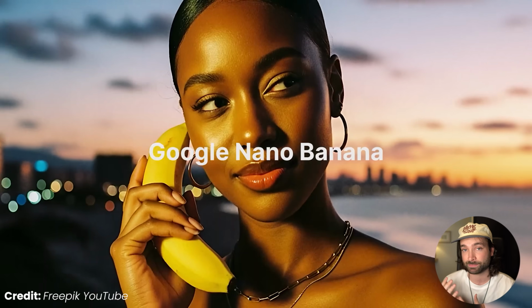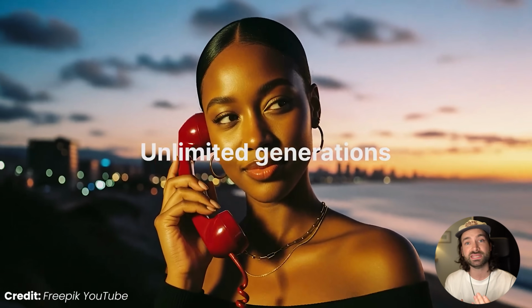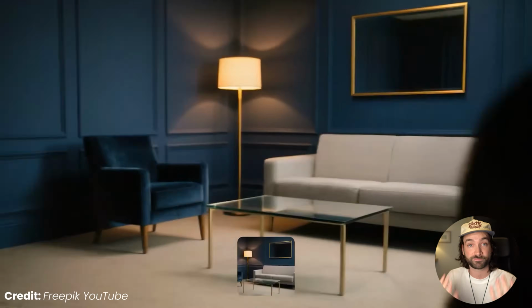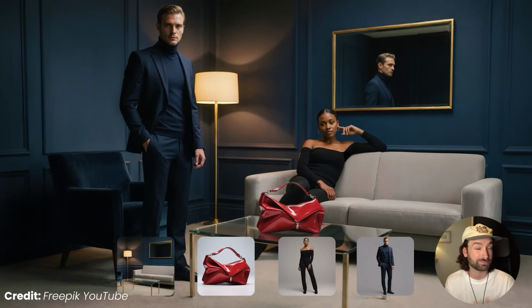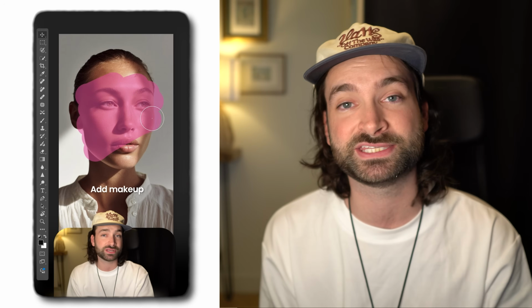Recently there has been a massive shift in the AI world with this new introduction of Nano Banana, which is Google's new AI image model. And what's even crazier is the application of this tool. Now we've seen it being implemented into tools like FreePic where you can get access to it, or maybe Higgsfield for example, but I actually want to show you how you can implement it inside of Photoshop.